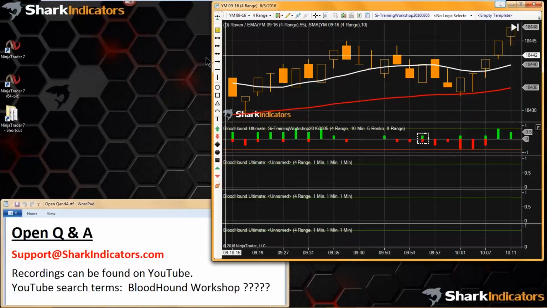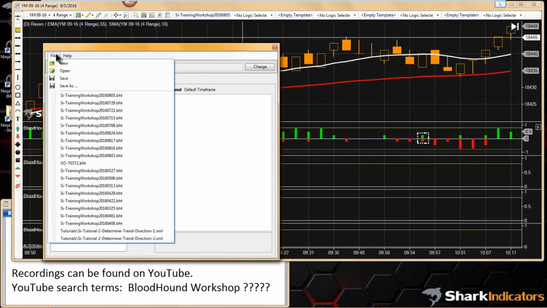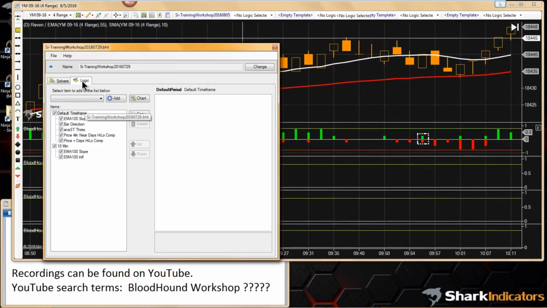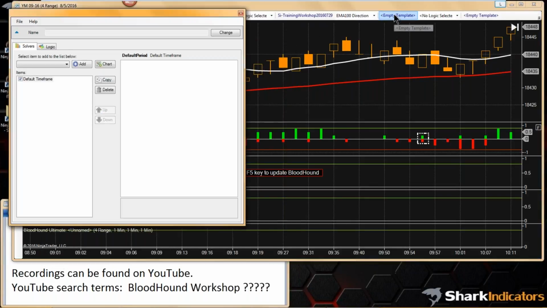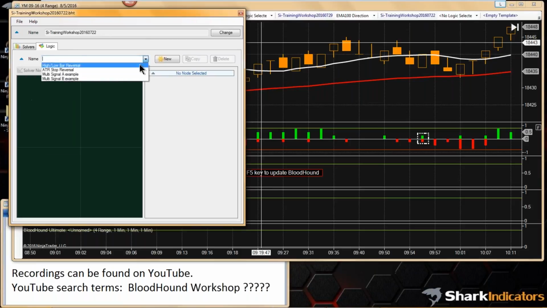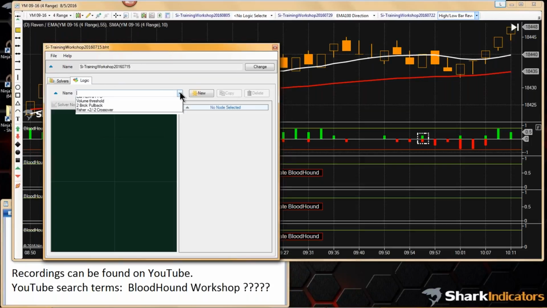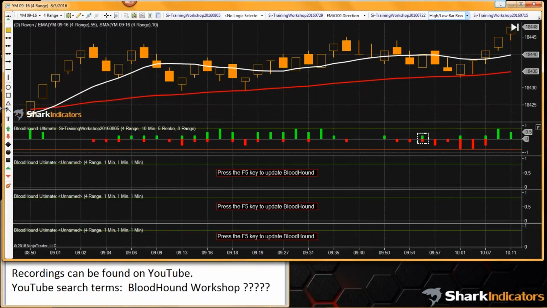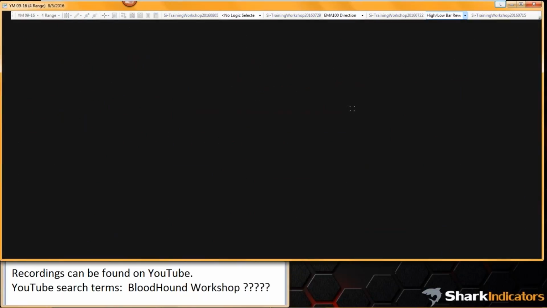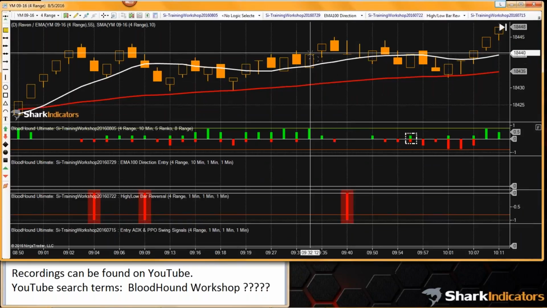So let's see. Let me load up some BloodHound templates here, just to get an idea. All right, so I've got 4 BloodHounds, all with 4 different BloodHound systems loaded.